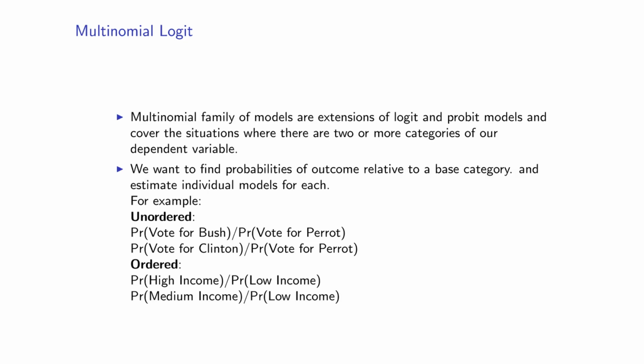Now, in some cases, especially working with survey data, for example, our outcome variable takes on 3 values or more. And the outcome categories can be, for example, ordered, or they can also be nominal. In those cases, an ordinary logit model would not be able to handle these extra categories. So in those cases, we should use a multinomial logit.